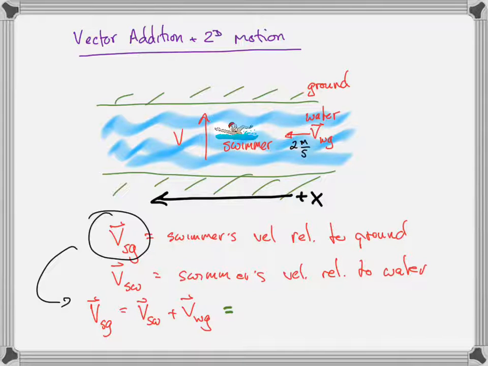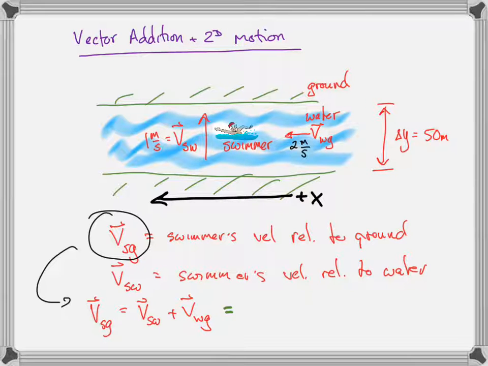So the swimmer relative to water, I guess not river, VSW. And let's just say, again, they were swimming at 1 meter per second. They've been swimming at 1 meter per second the whole time. They've been swimming since last class, so they're getting pretty tired. Let's say that the river is 50 meters wide. Seems reasonable. I guess that's a pretty small river.